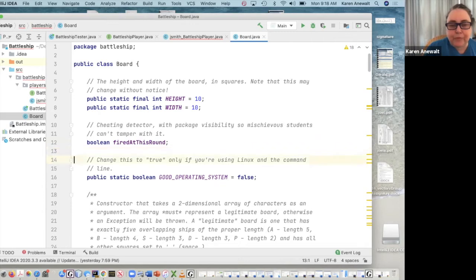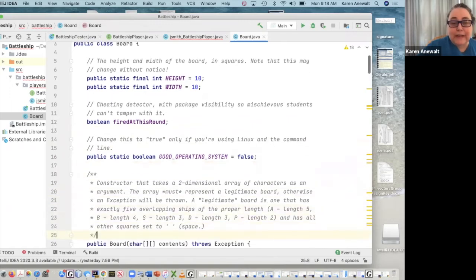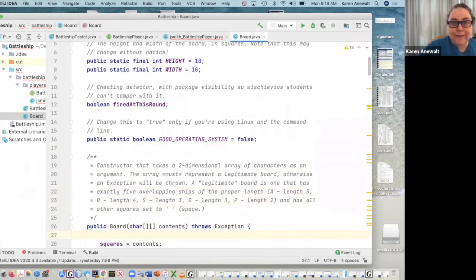So it just keeps people from cheating and trying to be like, oh, it's my turn. Oh, wait, I'm going to take like 10 shots at your board, and you're just going to be playing by the rules and take one on mine. And then I'm obviously going to win more quickly. So that just prevents that type of thing from happening, in case anybody had ingenious plans to game the game.